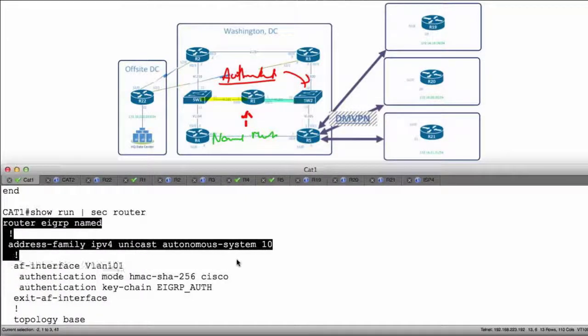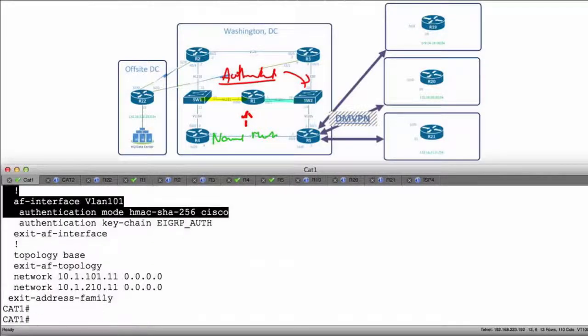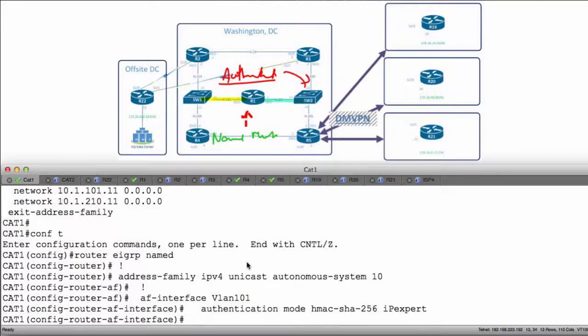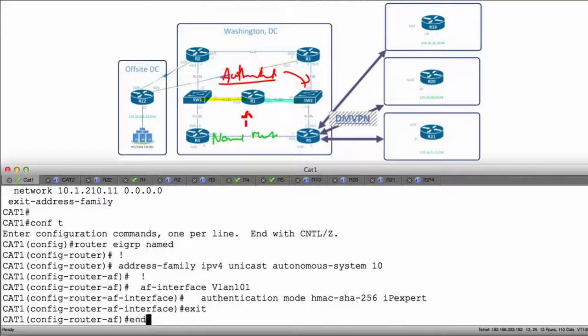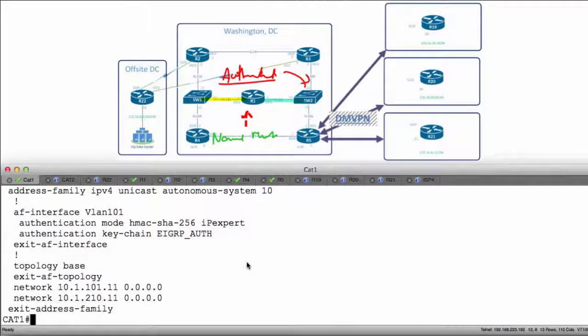Router EIGRP named, and do IPExpert. Exit. Show run section router. And notice here I'm going to have this config. So let's see what's going on now.